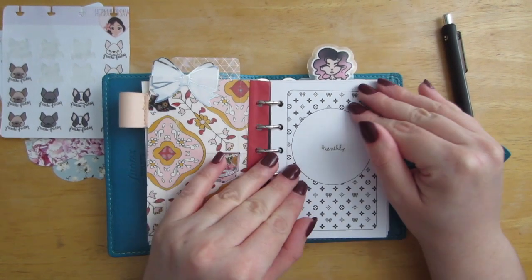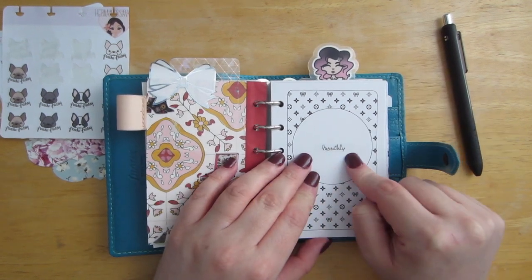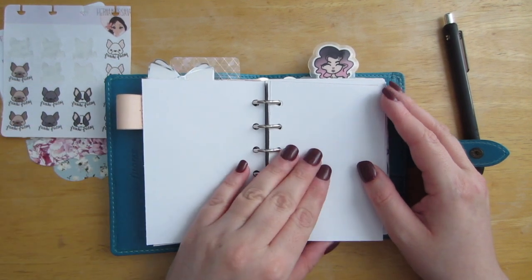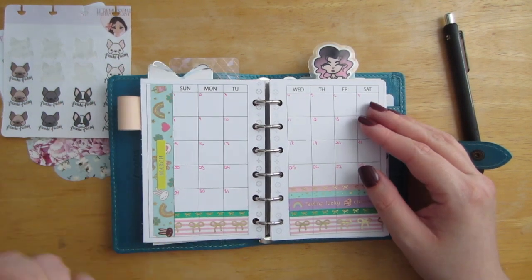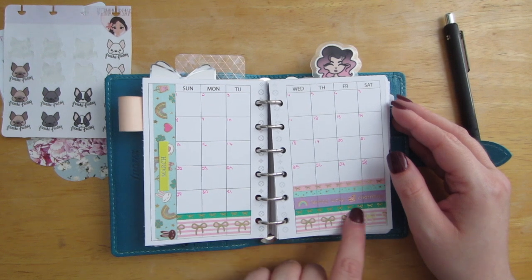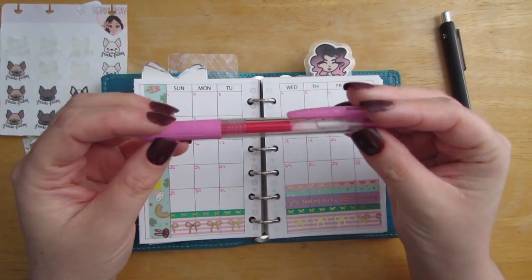And then these inserts are from the Minimalistic Luxe collection from Annie Plans, and these stickers that I put on here are from a TPS kit for like the tabs. So this one's monthly, and I always leave this blank. I'll probably do like a sticker collage right over here. And then this is the month of March, which I used, you know, that washi that came with this notebook. So I just thought it was so cute. Feeling lucky, charming. And then I just used pink of the, which one is it? Here it is. This pen.